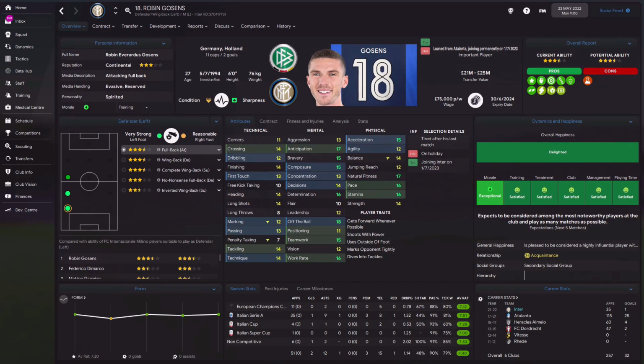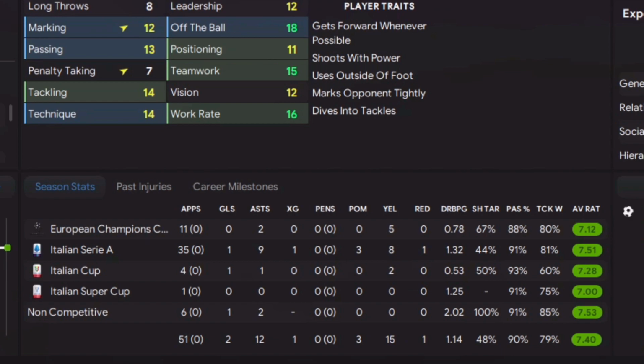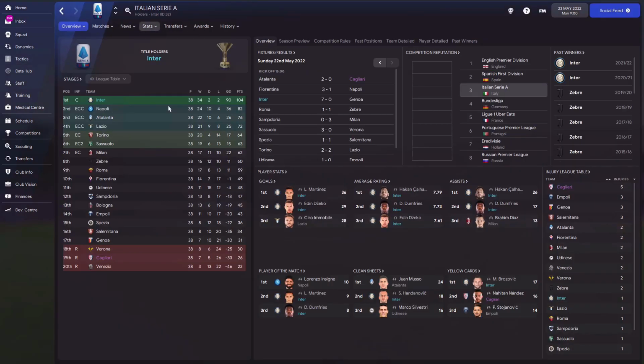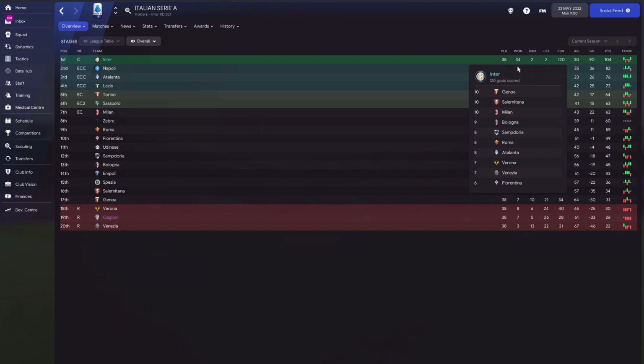Season as a fullback done, how does it compare? Now, first up his profile, again, over 50 games, 51 games. Now, if you look at his stats, he has scored this time. So 2 goals, 12 assists, and his average rating is way up. Right, as far as the team goes, it's another stunning season. They won the Serie A by a canter, 104 points this time, 120 goals, so even more interesting.